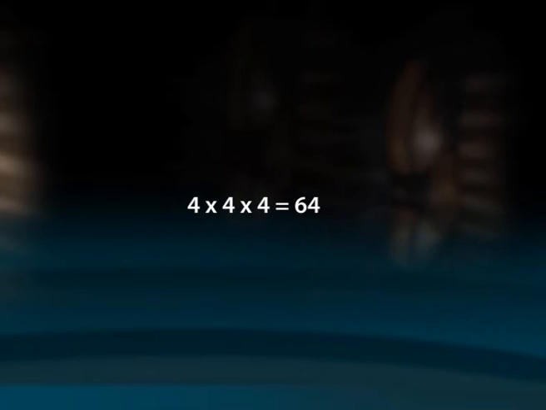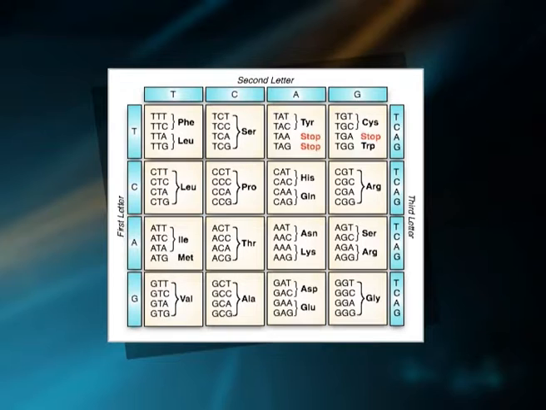With 4 kinds of bases, each group of 3 bases of DNA can represent as many as 4 times 4 times 4, that is 64 possible amino acids. Since there are only 20 amino acids plus a stop signal, the genetic code has evolved some redundancy so that some amino acids are represented by more than one codon. This chart shows how the various bases combine to form amino acids.